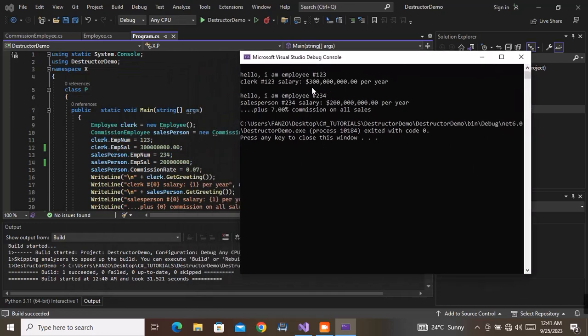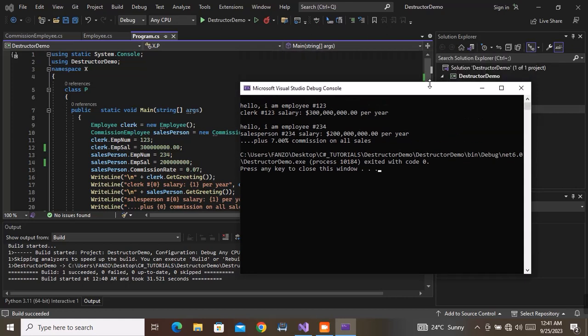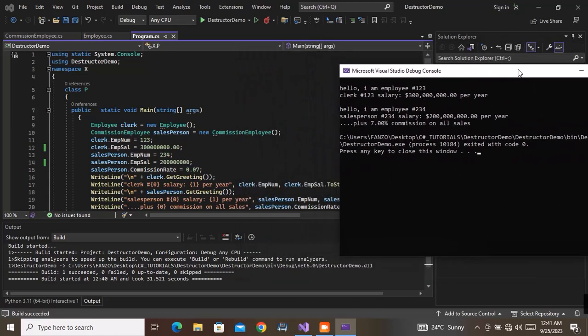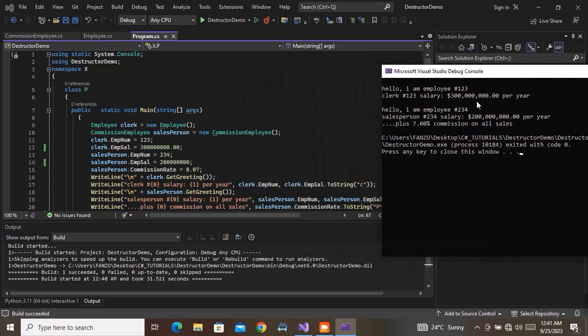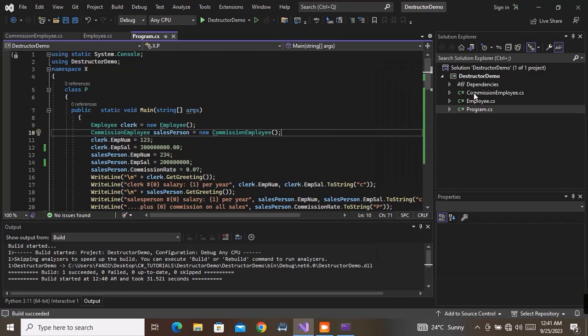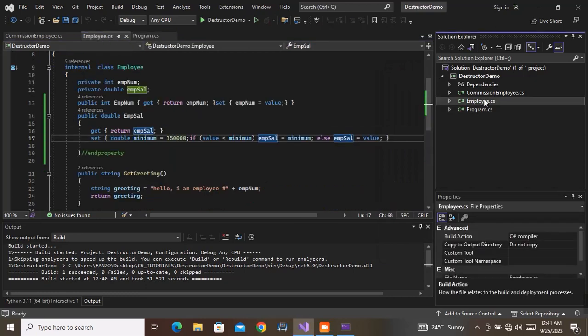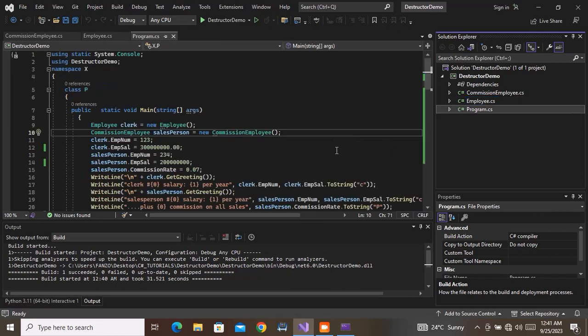Now check what is happening here, because the value that we have set is a value that is not less than 15,000. Then I said assign that value. If that value is not less, then it's fine. Take that value and assign it to the property, and the property will assign that to the private member.